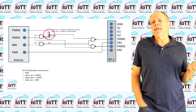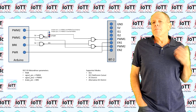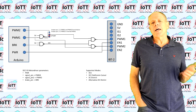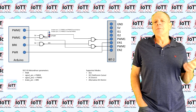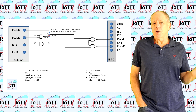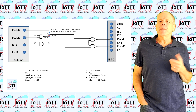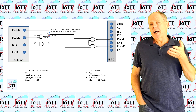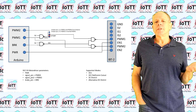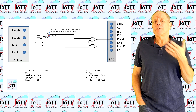Using only one PWM pin saves one IOPin by having the board logic generate the inverted DCC signal. The power pin is used to enable the two half-bridges — this is the power parameter in the motor driver setup. As long as you do not need the brake function, you can use the IBT2 board with the same settings as one half of the original Arduino motor shield. The remaining pin is the brake input, implemented in positive logic — if it goes high, the brake is activated. It is first inverted by running it through the first NAND gate, then the output is used to drive both half-bridge signals high, creating a short circuit between the two outputs and activating the brake.